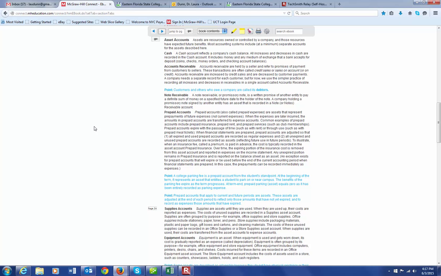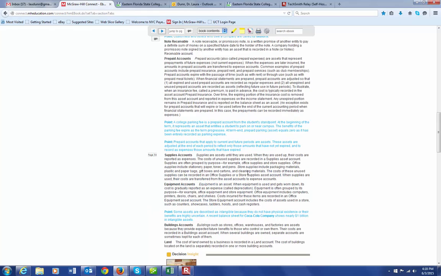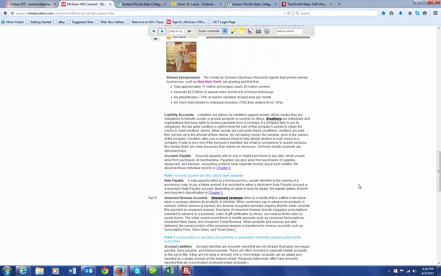And then as you use it up, you have to expense it. And you would do that through an expense account. So after the first month, you would have to charge $100 of that prepaid insurance to insurance expense. Again, I know it could be a difficult concept at this point, but we will be talking more about that later. And then let's turn to liabilities.